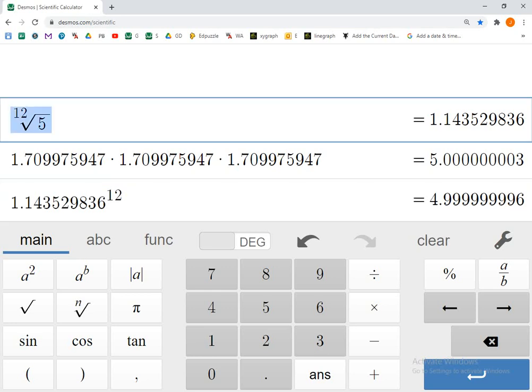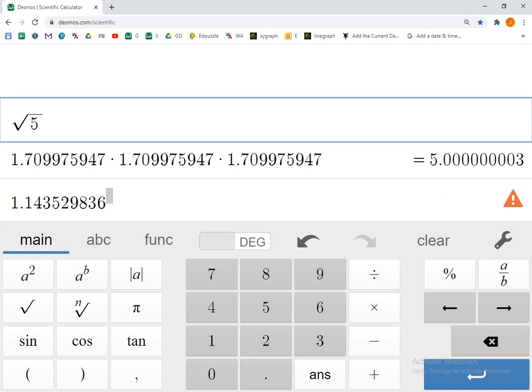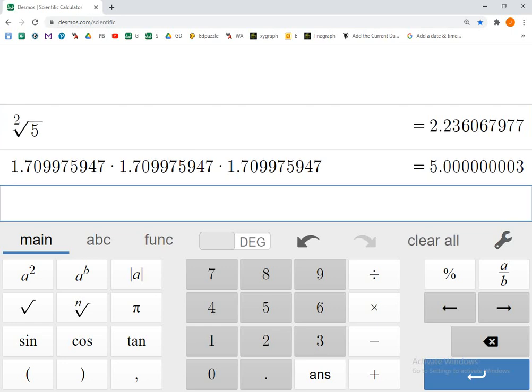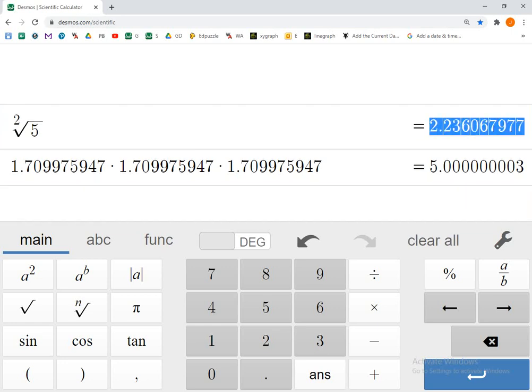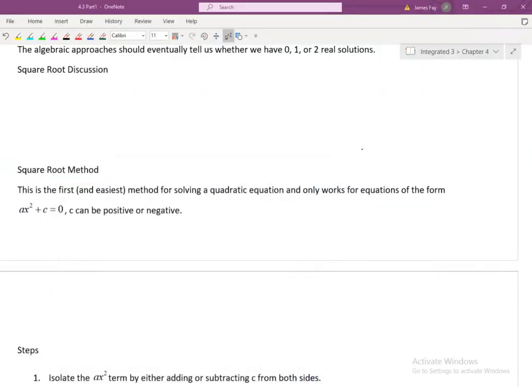So square roots and the power of 2. Take this and raise it to the power of 2. They undo each other. They are what we call inverses of one another. Okay. So the reason we talk about that is because we need to be able to use square roots in this upcoming section. Also, one other thing.